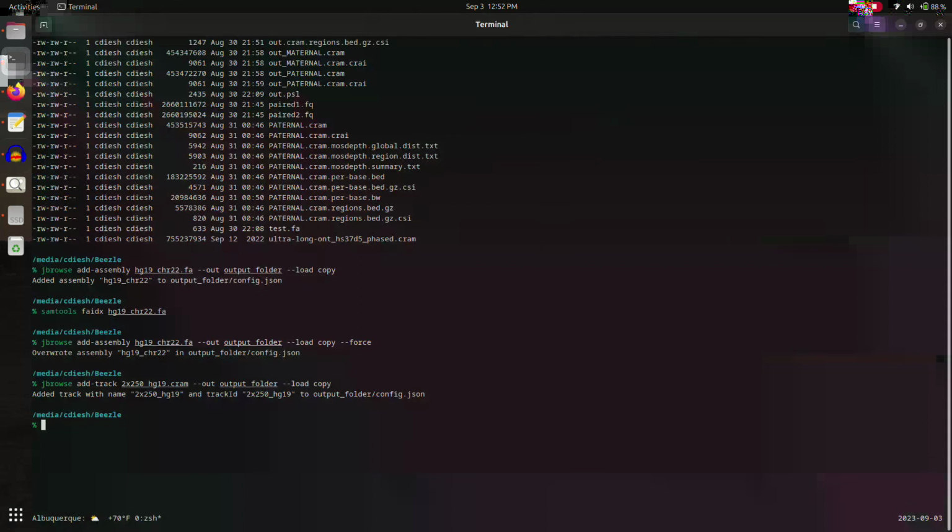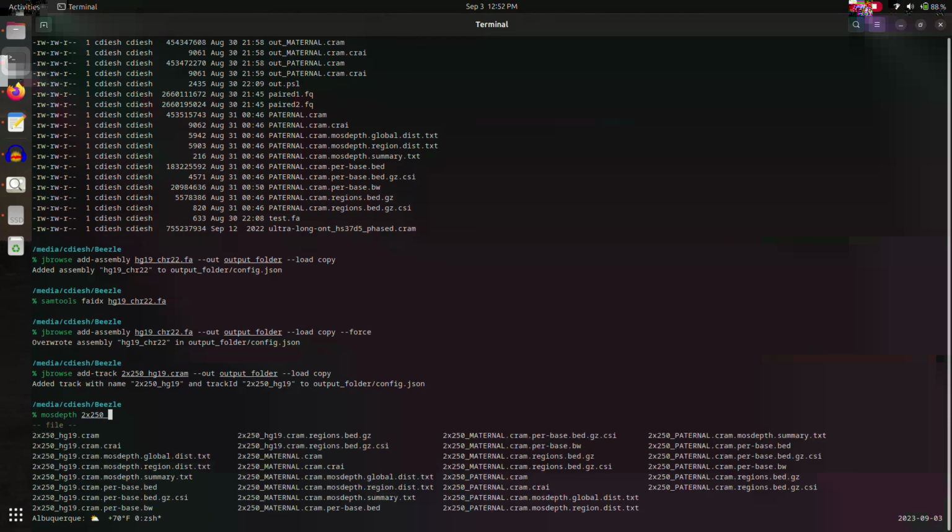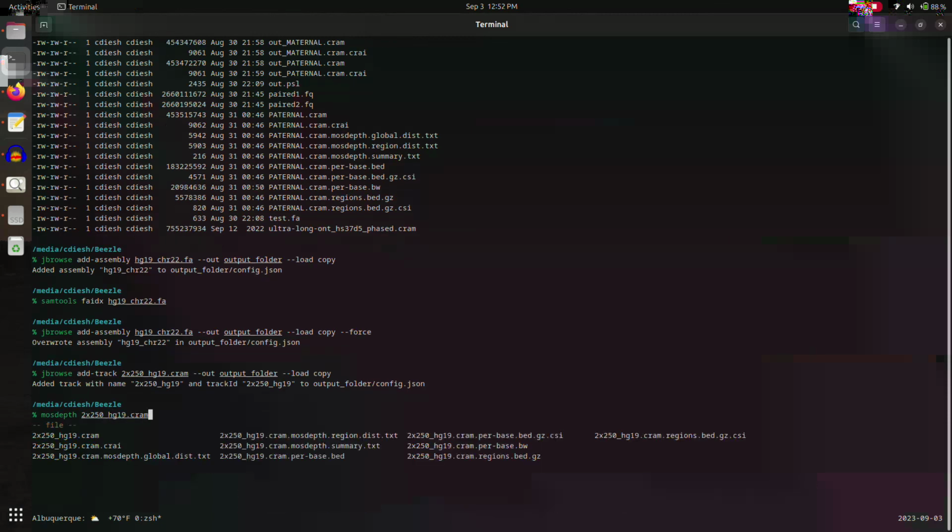One thing that is often useful to do is load a bigwig file. And we can actually create a coverage track for that CRAM file, convert it into bigwig format, starting with mosdepth. So we're going to do that. I'm going to say 100 base pair windows.